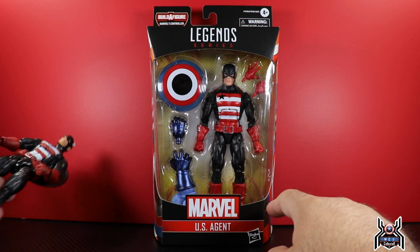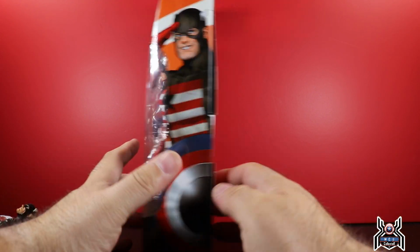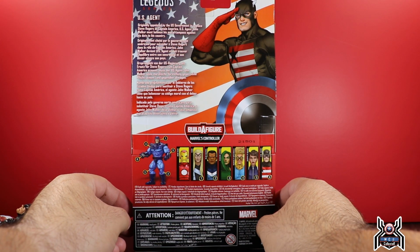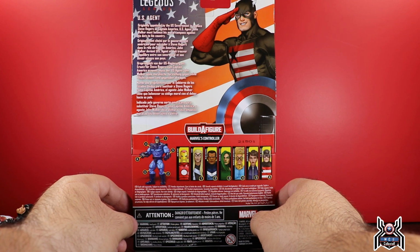Looking at the package, we just get a Marvel logo there on the side. We get that U.S. Agent artwork, and that looks pretty good. Here on the back of the package, we just get the same artwork. The bio reads, originally appointed by the U.S. government to replace Steve Rogers as Captain America, U.S. Agent John Walker must balance his moral compass against his duty to his country.